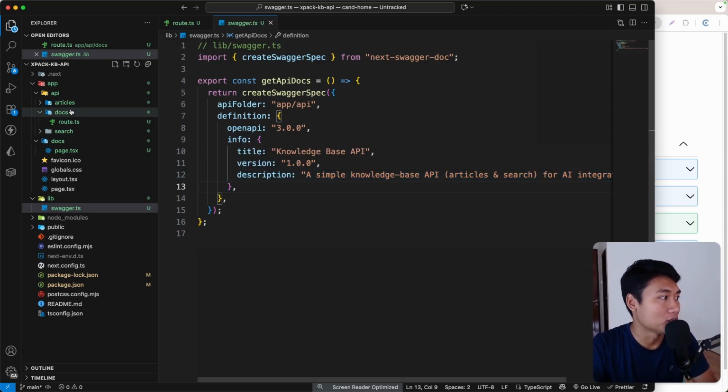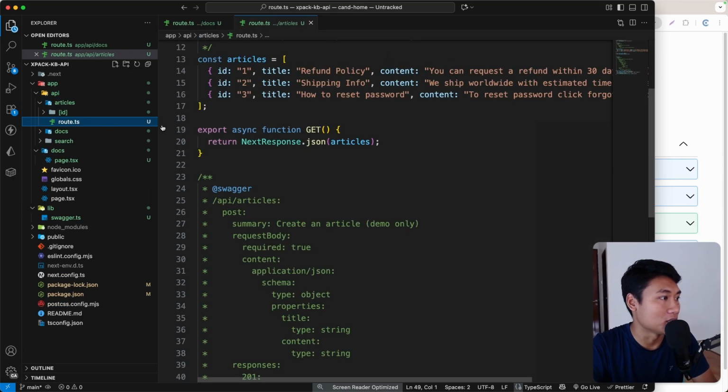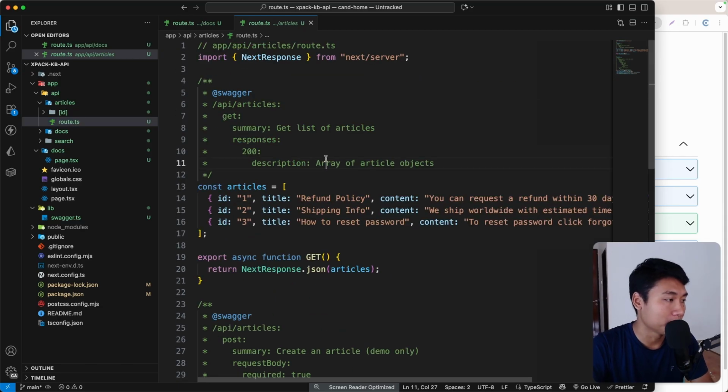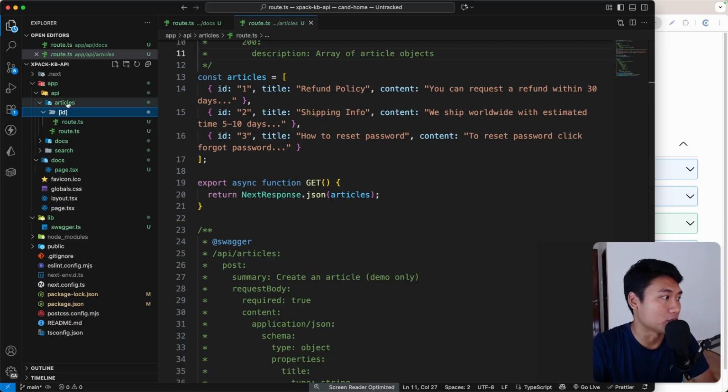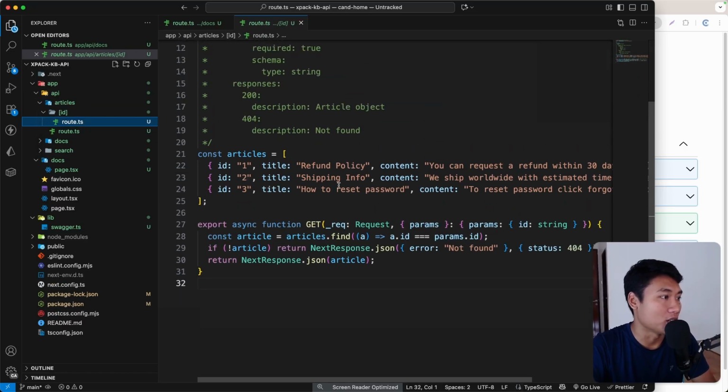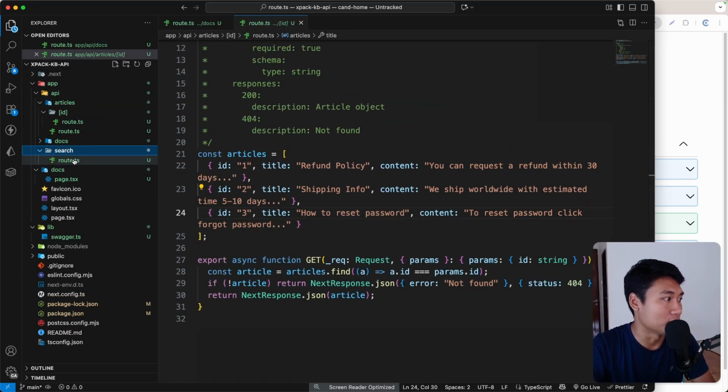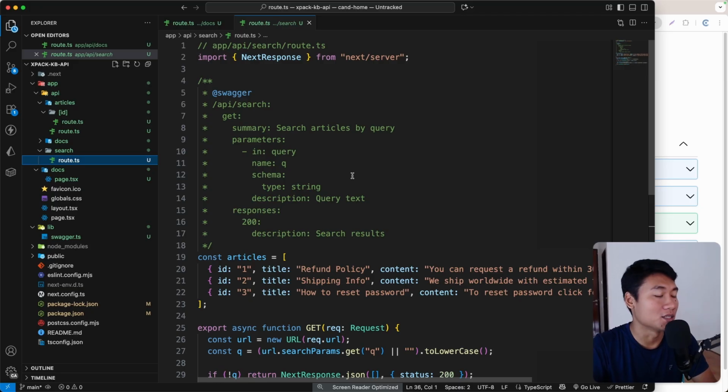Right, so as you can see on the article, this is basically super simple. I just want to put all the code in the description, so don't worry. This is just an example, right? This is for a specific ID, and then this is for the search. All right, that's it, super simple.